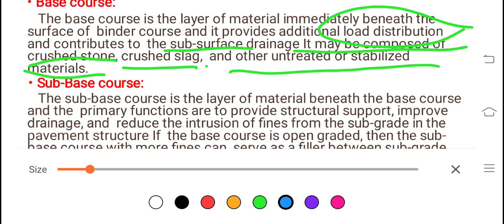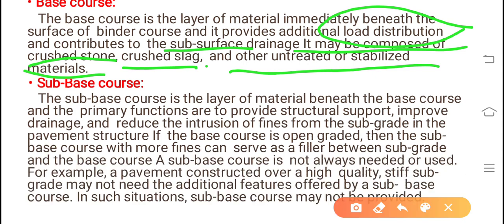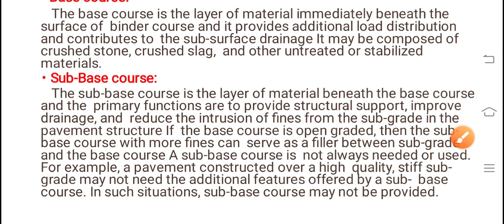Next, subbase course. It is a layer of material beneath the base course, immediately below the base course, and the primary functions are to provide structural support, improve drainage, and reduce the intrusion of fines from the subgrade into the pavement structure. If the base course is open graded, then the subbase course with more fines can serve as a filler between the subgrade and the base course.